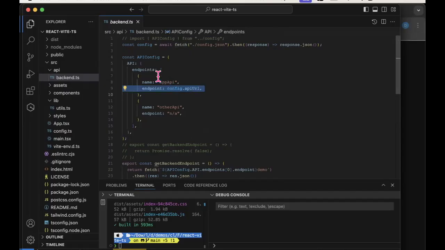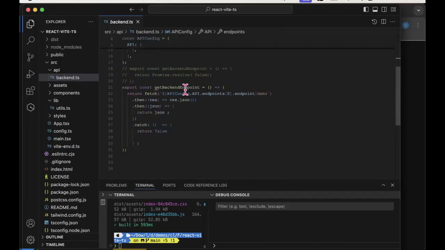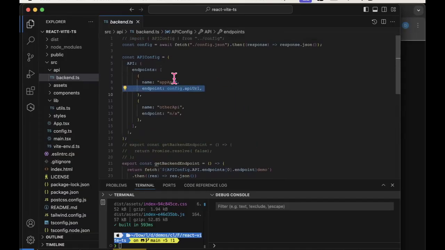Okay. So I just need to index into this structure to get the URL of my web API. And that's what I'm doing down here. I'm making a fetch call. This is the reference to the data structure that I have above there at the top of the file. And I'm just indexing into the structure, right? And I'm accessing the endpoint. So dot endpoint there will refer to this dot endpoint here. So that gives me the URL.